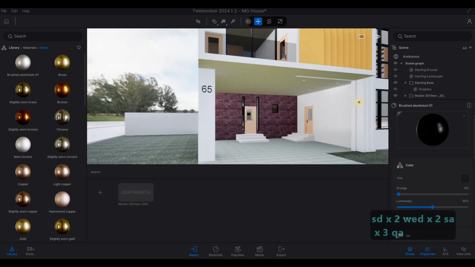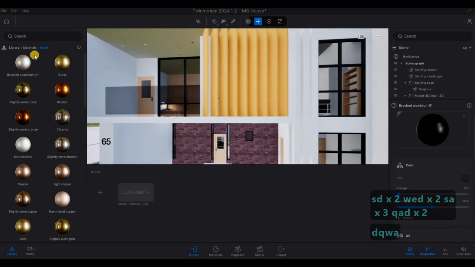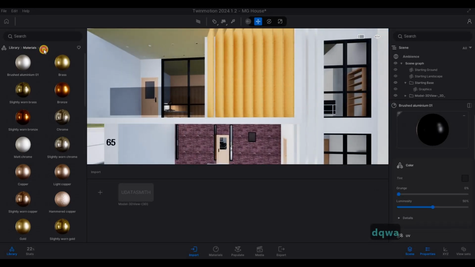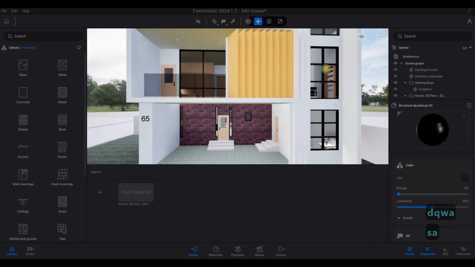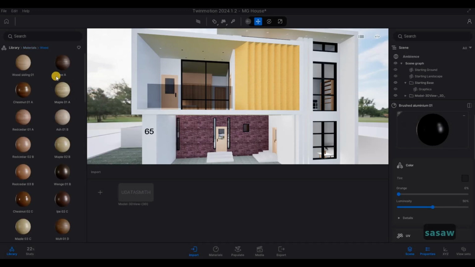And then also what I'm gonna do is, because we have that one there already, I'm going to change the wood materials here.